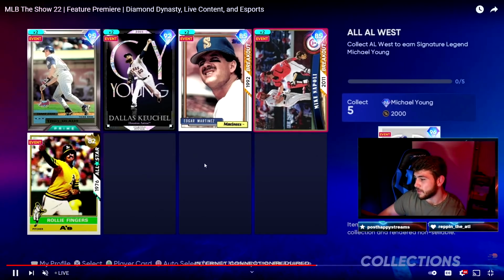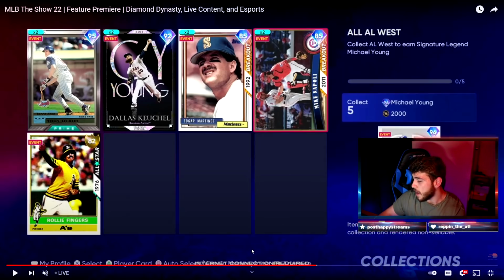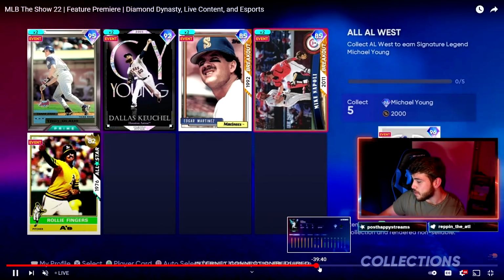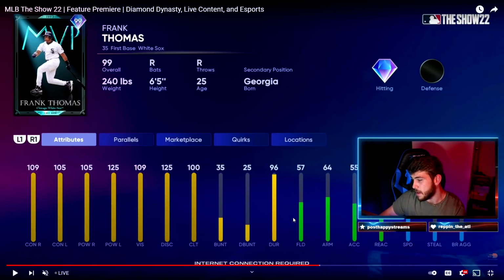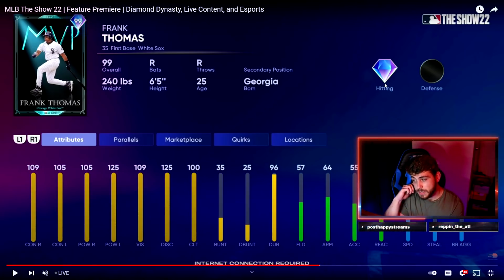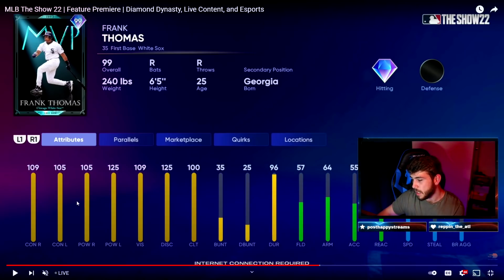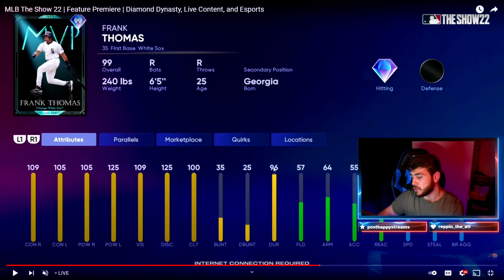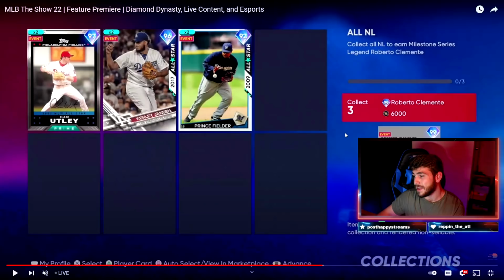But there's Dallas Keuchel. He's the Astros. Troy Gloss. So you get a pretty decent reward for collecting the Angels. Michael Young is the overall division collection. For the American League, it's Frank Thomas. This card's pretty underwhelming compared to his top tier card last year, which means we're probably not going to get a better Frank Thomas. 109, 105, 105, 125. It's going to maul at launch, but these cards are not that great.